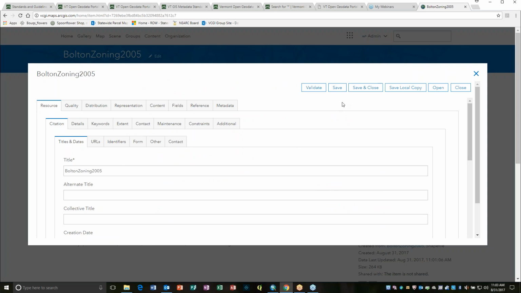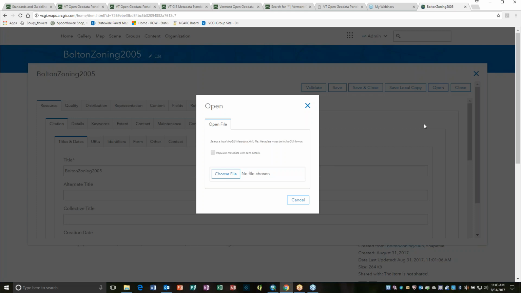Now, for the zoning data that I have, I actually did go through the exercise of creating some metadata within ArcGIS desktop, and so I'm going to try uploading that. The key here, in order to be able to do this, you have to have created an ArcGIS XML file, meaning within ArcCatalog, you need to have created this metadata, and then it automatically creates the XML file for you. So if you have a shapefile that has this metadata file associated with it, as you'll see in a second, we'll find that file.